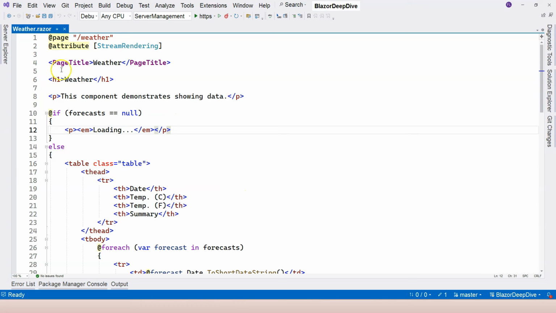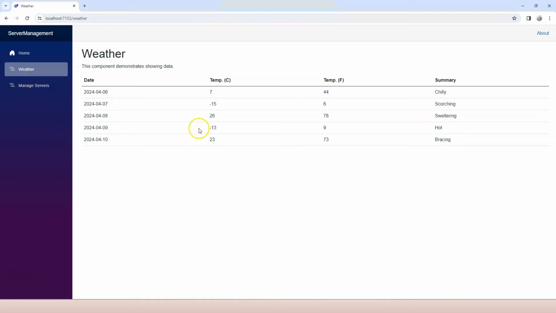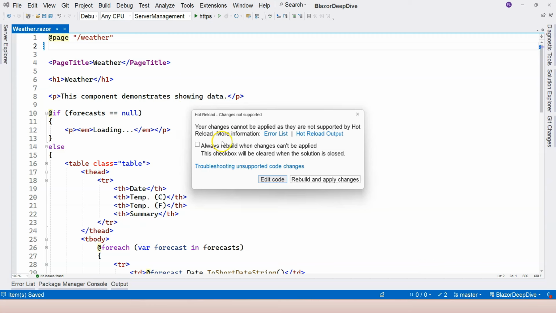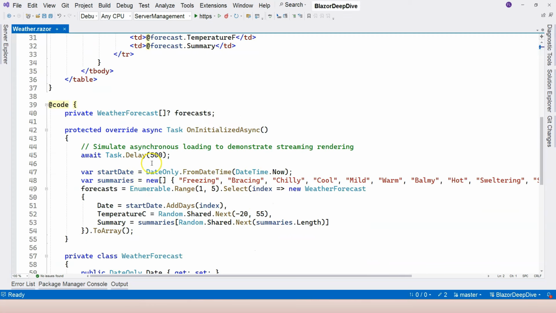So let's use the weather.razor page, which corresponds to this particular page, right? The second one here. And if you come over here, you see that it says this stream rendering. The stream rendering attribute is used to resolve this problem. But first of all, let's delete this and see what happens if we don't have it. And let's scroll down here. It says add a half-second delay. Let's actually add a 2 seconds, maybe 3 seconds delay so that it is more obvious.